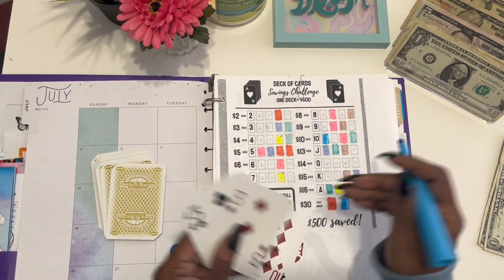Let me count it over to confirm — yes, $328. We need to have $500 by the end of the month, so we're going to pull some more cards today. The ones I did I'll put to the side and keep this deck because I'll definitely do this challenge again. Let's shuffle the cards we have left. The upcoming week is only my one part-time paycheck, so I don't know how many I'll pull, but we'll have it done by end of month.